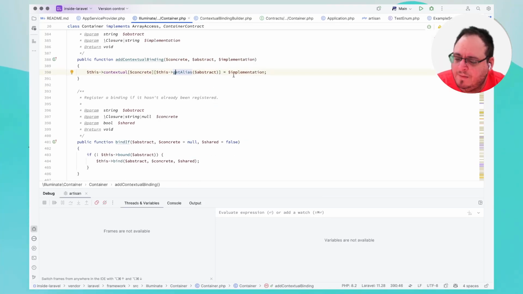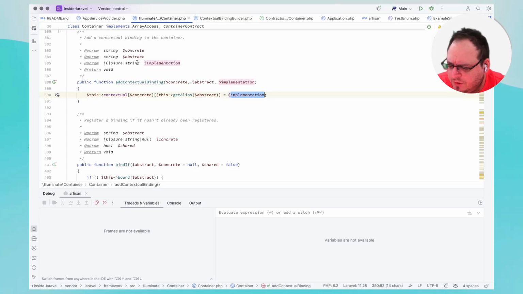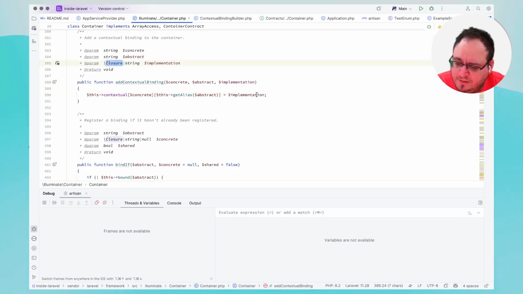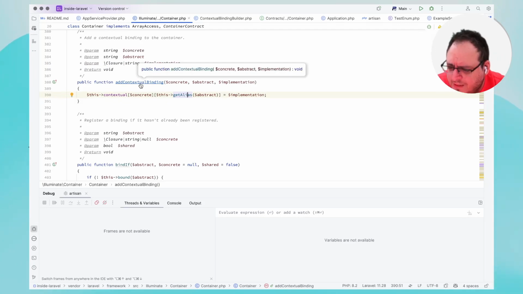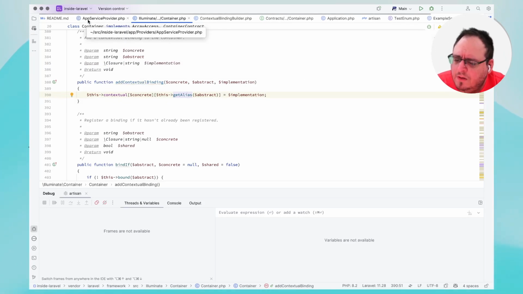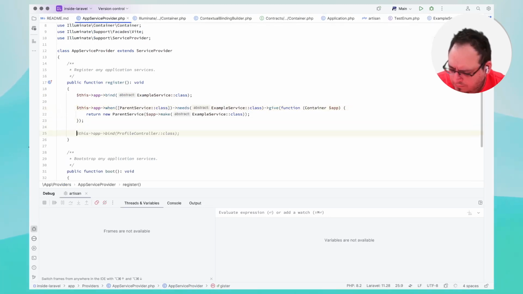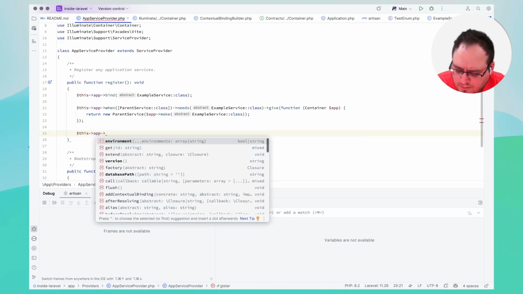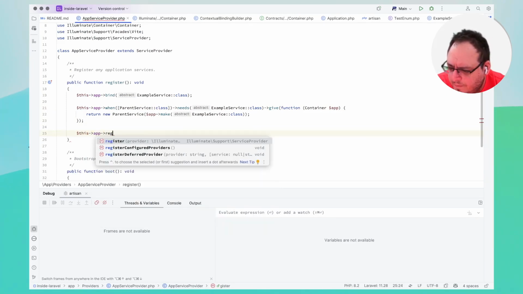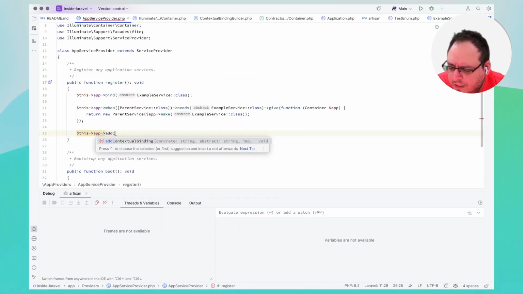So it's just a multi-dimensional array, right? Of closures, presumably. Or strings. Okay, so you can also pass in just like a class name. That's fine. So what that means then, this is public, right? So it means in theory, this call could also be expressed as, what was it? Add contextual binding, right?